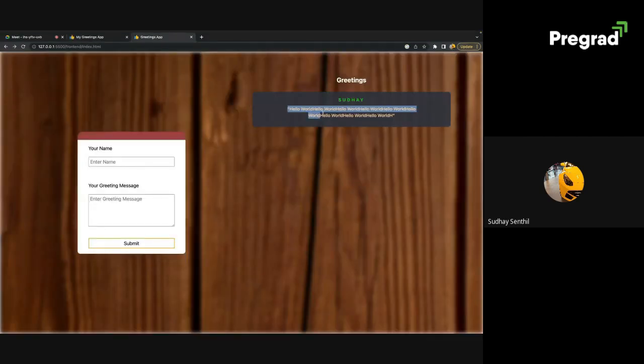Previously, that happened because I did not set the max width as 70%. But here what I did was, for the greeting message, I told the gray area, don't take more than 70% of it. If it goes beyond that 70%, it will come into the next line. Okay, that's exactly what happened now. And you can see the gap between these two lines, right? That is not normal. I gave it 1.5. So it's a bit spaced apart to give it that breathable look.